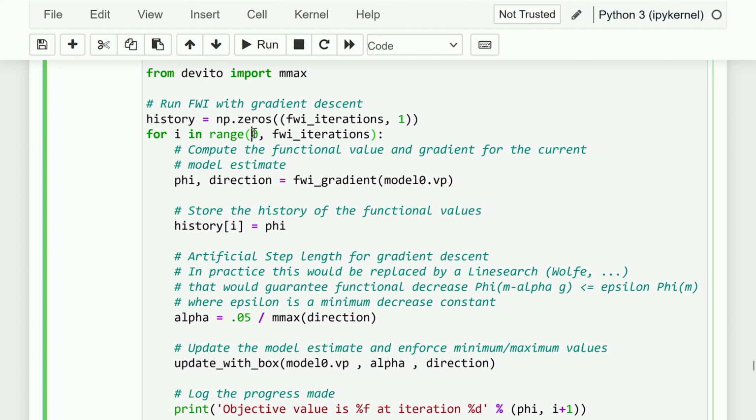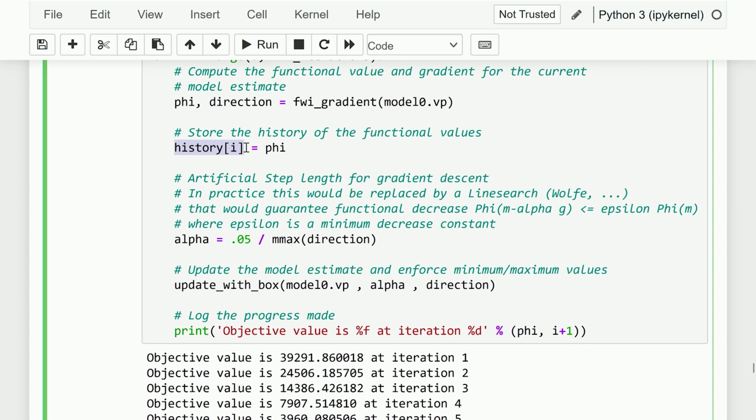So now we're going to do our FWI loop. We'll loop from 0 to the number of FWI iterations. The first thing we need to do in the loop is compute our gradient and objective function. The objective function we've labeled phi, and this direction is minus gradient. Then we'll record the objective function for this iteration in the array history, and then we need to do our update.